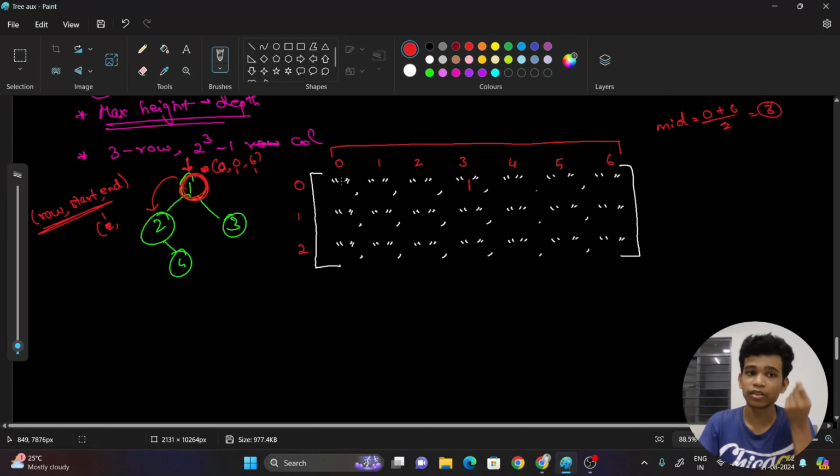So start remains start itself. Okay, but what should be my end? My end should be 2, because I'm reducing my size to only this size, right? Because after this only the left is occupied size. Okay, now what is the value? It is 2. Okay, place 2 back in the middle. So middle is 0 plus 2 divided by 2 is equal to 1. So here means 2. Can you understand this?